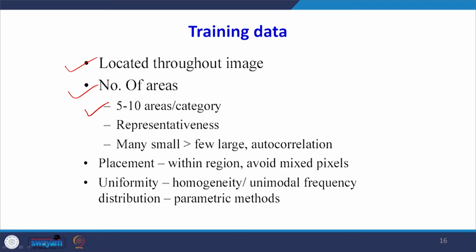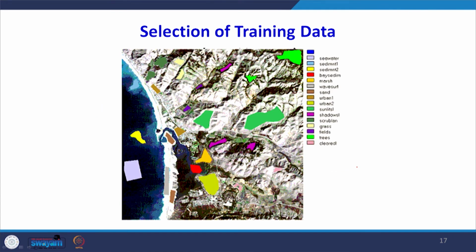So I have to select 5 to 10 samples per category. Placement should avoid mixed pixels; take homogeneous pixels. We can check the homogeneity of the pixels by drawing the histogram. If we draw the training sample histogram, we can check that particular part. This shows how you are going to select those training samples on the image whose characteristics are known to you.